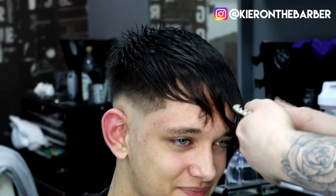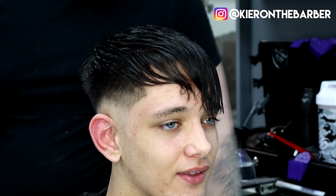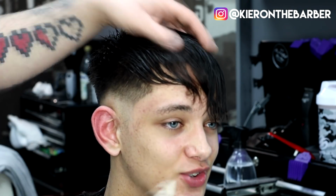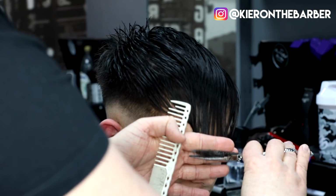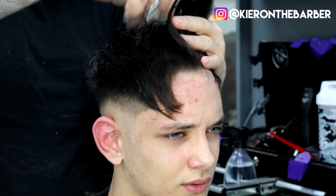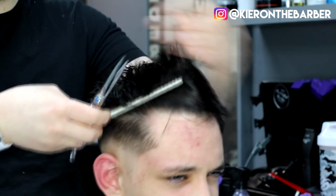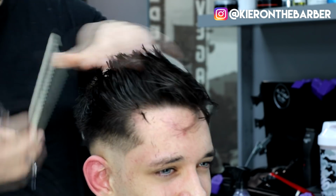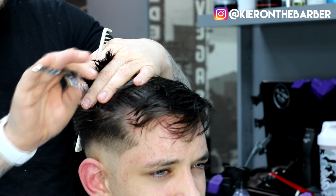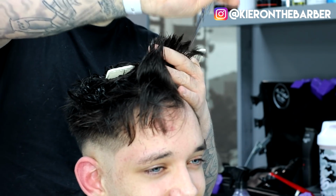So just chipping into that fringe, taking it just on top of the eyebrow, because remember, when you blow dry that fringe, it's going to pop up. Now that's what you don't want to happen. You don't want to be cutting someone's hair and thinking, because it's wet, oh, that's level, that's fine. Make sure you cut it half an inch or at least 1.5 centimeters longer wet than dry, because you do not want that fringe to pop back up and then look like Dumb and Dumber. That's the last thing you want to be doing right now.